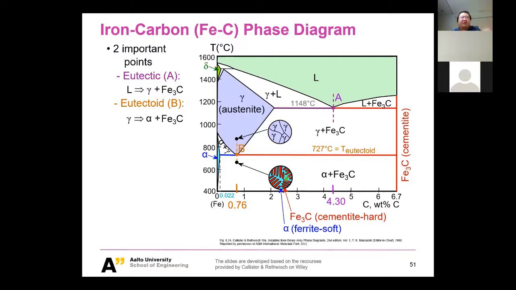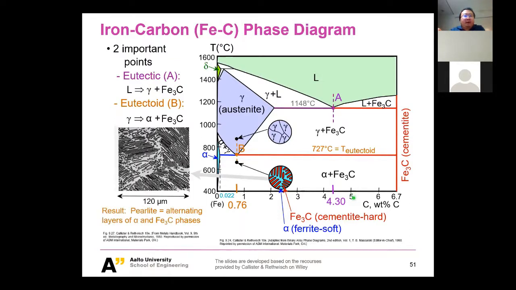So this is the driving force for the creation of such a laminar microstructure of your gamma to alpha plus cementite microstructure here. And it looks like this if you put it into a microscope, exactly like what we drew schematically here. You have a layered structure. Of course, when you change the grain, so this is one grain, obviously, when you go to another grain, you have another orientation of this layered structure, but generally it's just layer by layer.